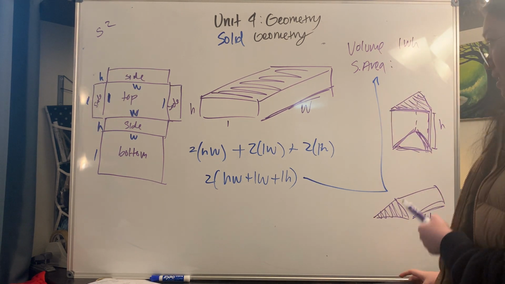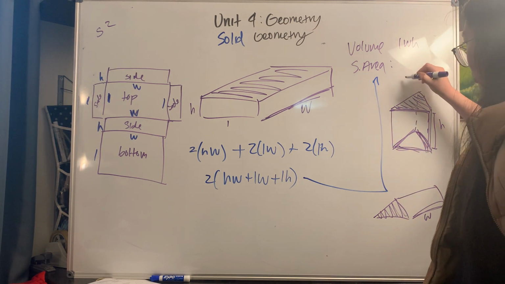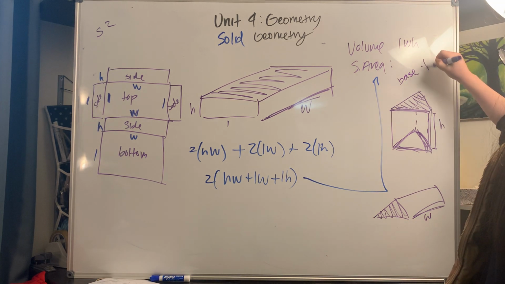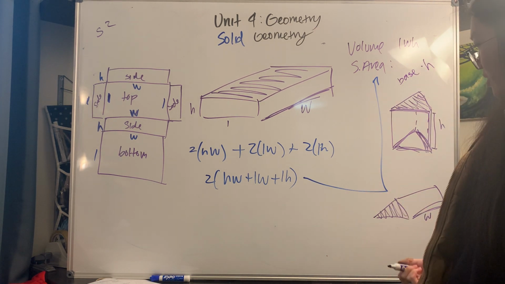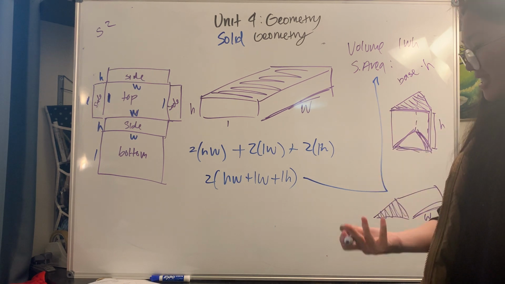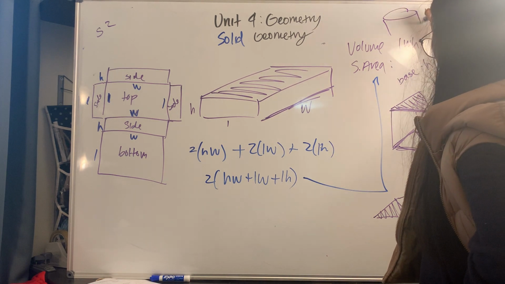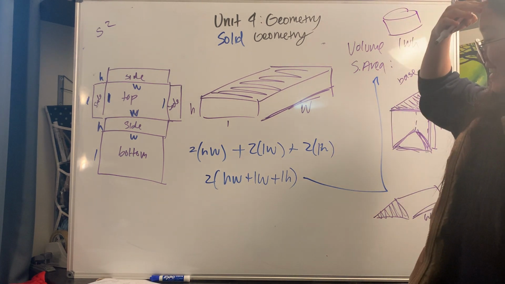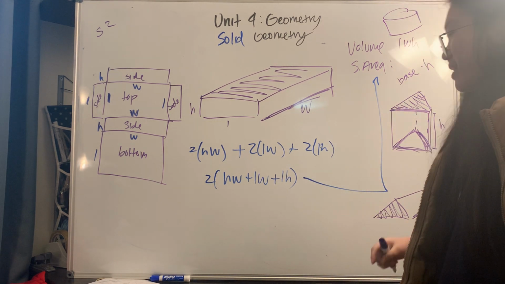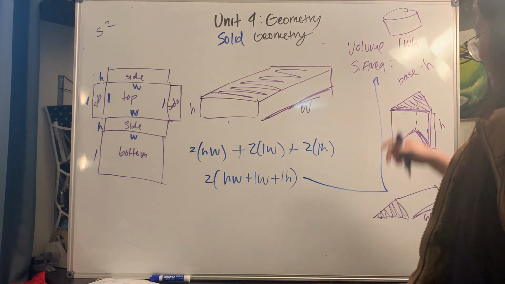But anyways, we find the area of the base, and we don't know how to get this. I didn't label this part. But if you figure out how to get the area of this face right here, this triangle, this base, you multiply the area of this by the height in order to get the volume. And this works for other things as well, not just prisms, by the way. The same concept works for cylinders like this. They're basically prisms, right? Except they're not prisms because it's a circle. But the way that we derive the volume formula is the same.